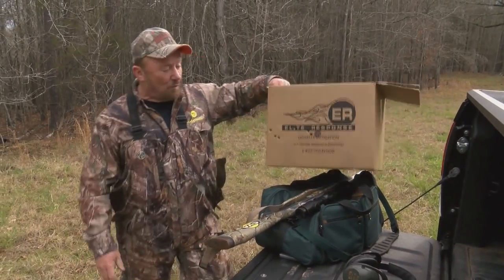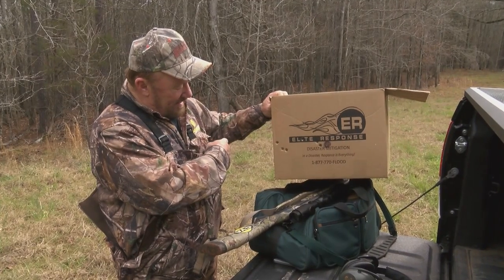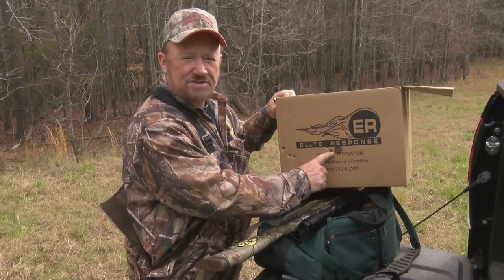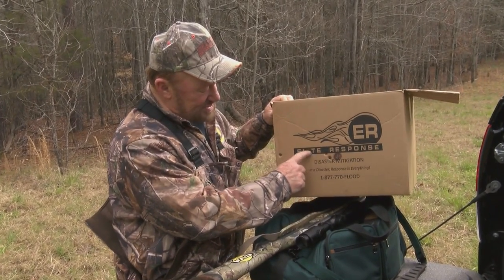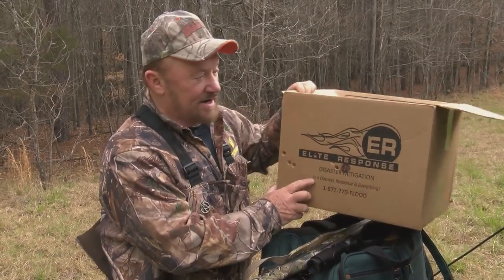Okay, I've walked it in. Look, the first 2 shots were out here somewhere, and then I walked it all the way in, and there's my last shot. So I'm good now. As you can see, it took me 1, 2, 3, 4, 5, 6, 7, 8 shots. Here comes Travis. Let's see what he's got.